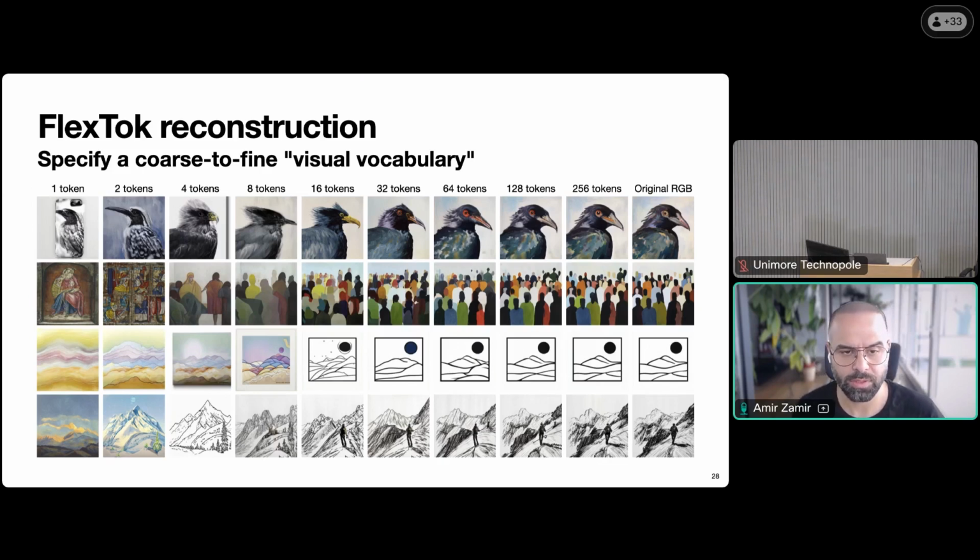If you decode it, you can see that early on, it preserves a notion of semantics. And this is trained without any language, so there's no bias from semantics coming in. The way it works is that it's a combination of a nested dropout in the bottleneck plus self-supervised losses like DINO and so on.